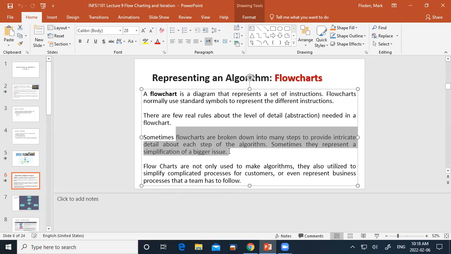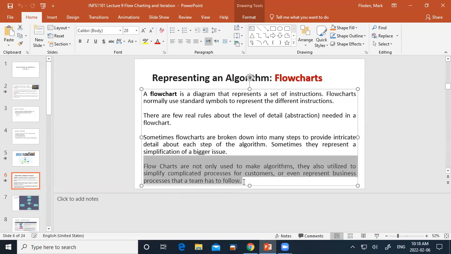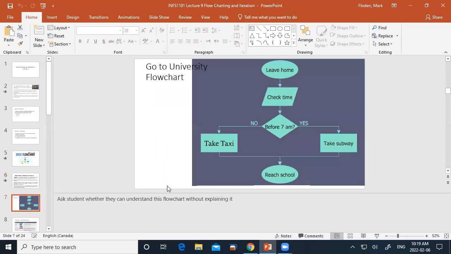So you have to be careful when you're using flowcharts, I suppose, to try and hit a balance between too much abstraction and not enough abstraction, I guess you could say. As it says here, flowcharts are often used in business as well as in IT. We use them in IT to represent graphically what we're thinking in our solution of a problem. Business also uses it as a way for people to see very quickly what a process is. So let's have a look at one here.